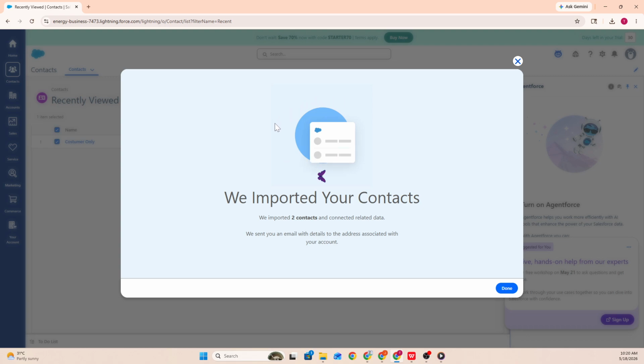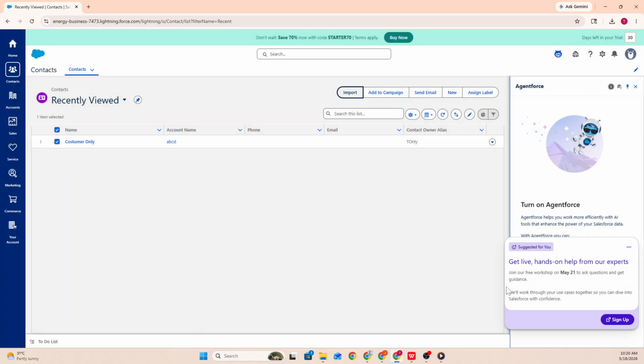During this stage, a loading process will appear while the contacts are being added to the account. Depending on the number of records included in the file, the process may take a few moments to complete. After the loading process finishes, the imported contact data will automatically appear inside the Contacts section in Salesforce. The import process is now complete, and the uploaded records will be available inside your account.